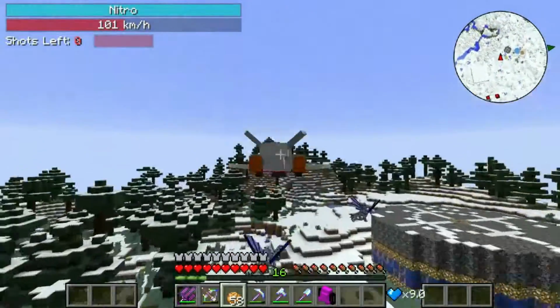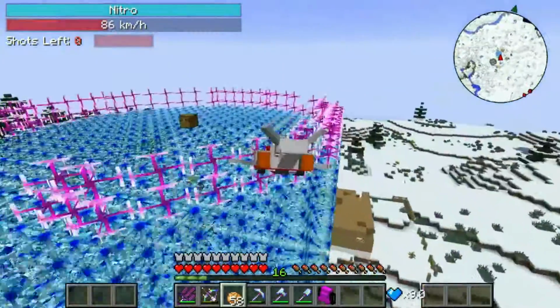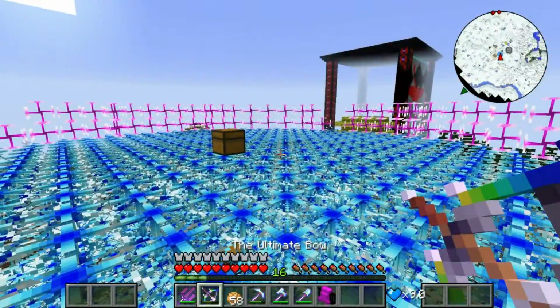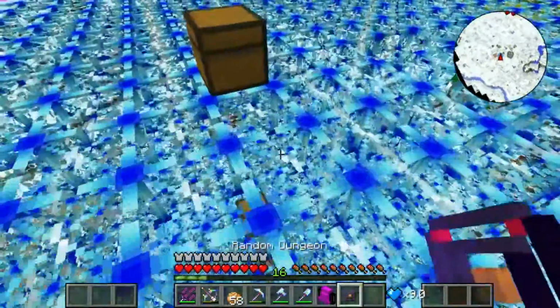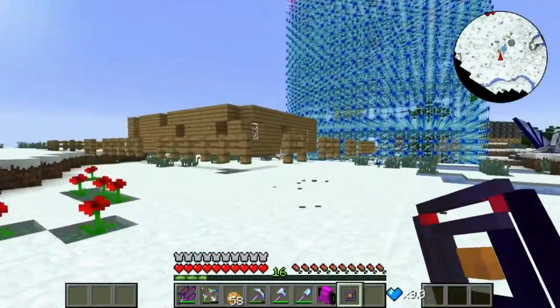Fly over to our dungeon area. We are making a right mess of this area here. Are we not? Yeah, I think we are. Let's do it on top of here. You reckon we can? No, we can't. Okay. Well, that didn't work. At least we got feather falling. Can't be hurt now.